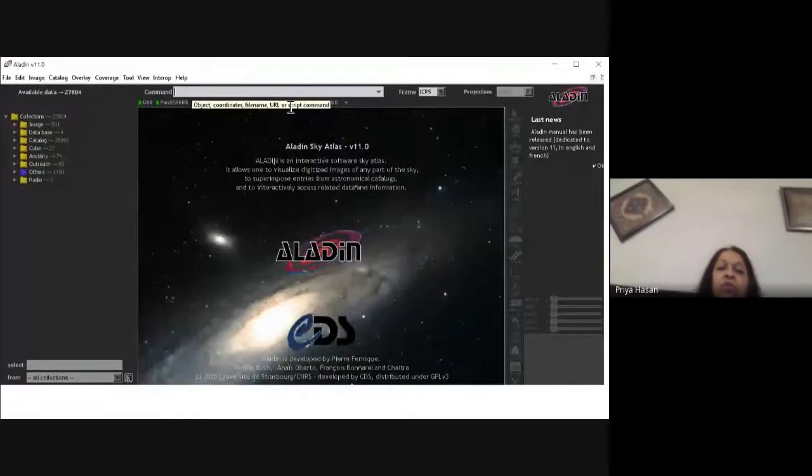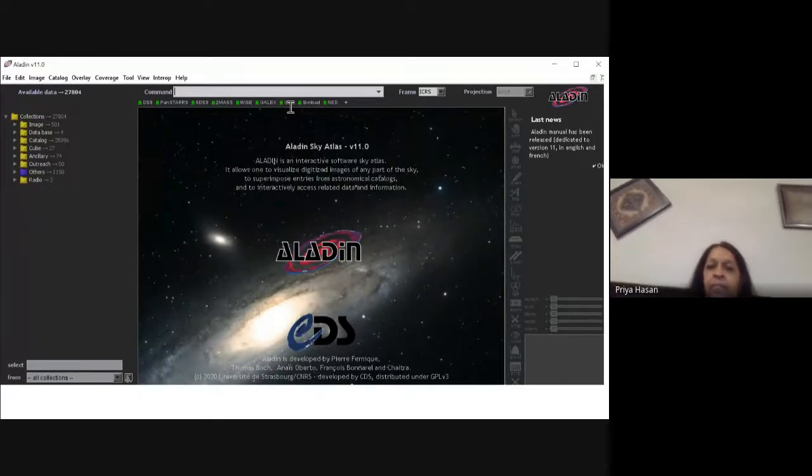So I hope all of you have managed to download Aladin from the link I gave you in the chat window. I hope people have managed that. And here you will write M31. I hope everybody's trying this out. So this is the basic virtual observatory visualization software if you want to look at something.